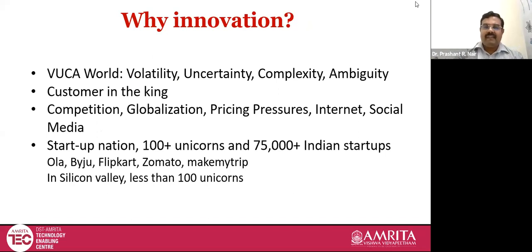Today, we are living in a world of so much uncertainty. The situation of the world is described as something called VUCA. VUCA is a term we use in management parlance. Some of you might have heard about VUCA. VUCA stands for volatility, uncertainty, complexity, ambiguity. I will repeat. The world is volatile, things are highly uncertain, things are always complicated, they become more and more complex, and many things are ambiguous. This is the world that we live in.